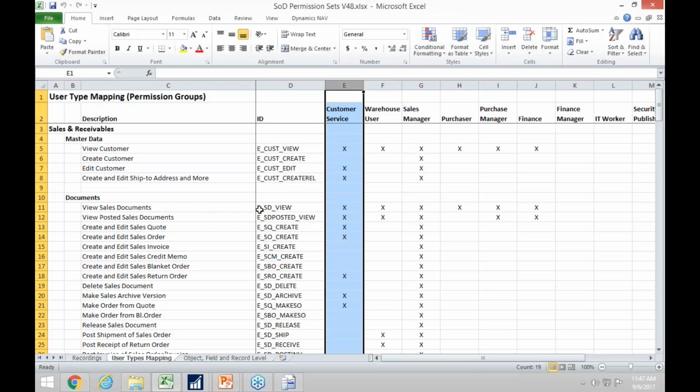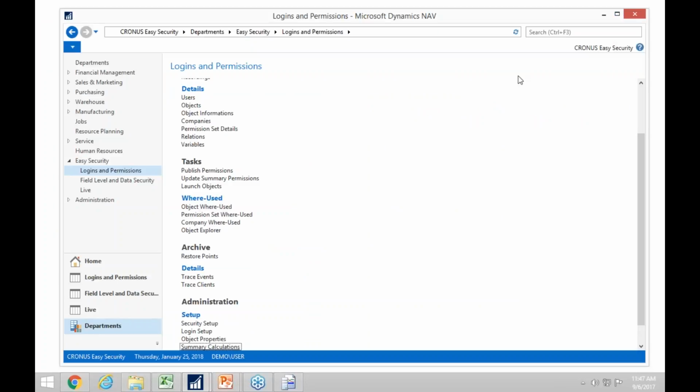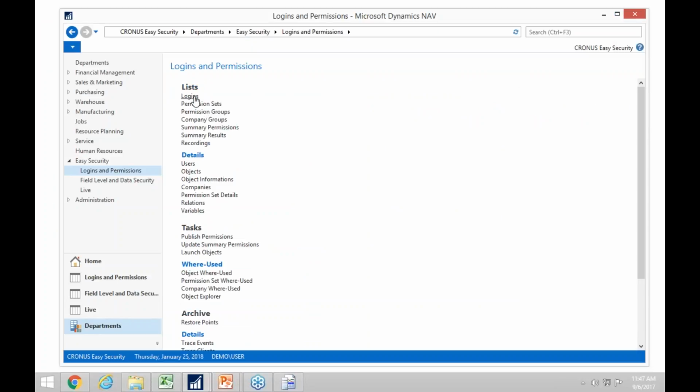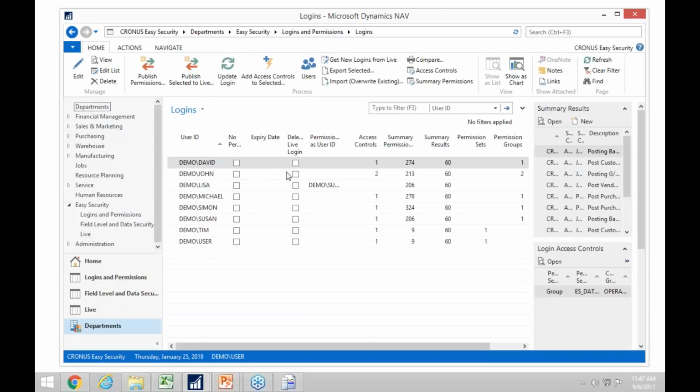Okay. And what kind of security reports are available for auditors' reviews? You can do a lot of things that we show. Let's say you want to show what permission sets are given to what users, for example.